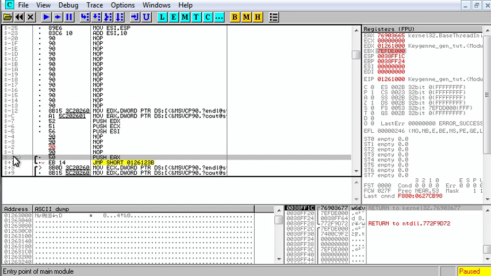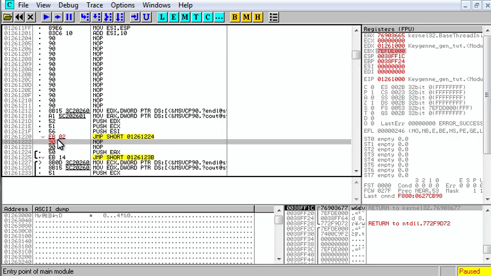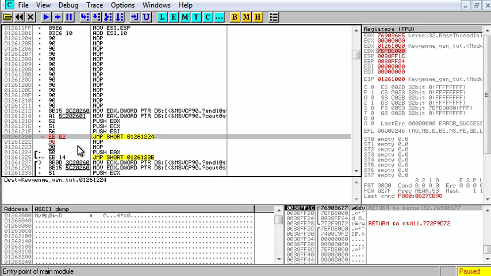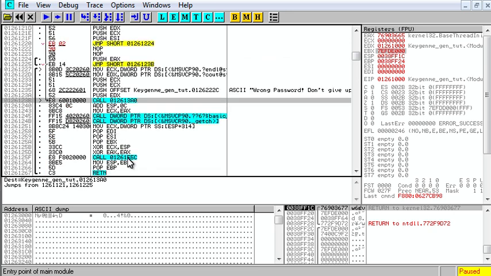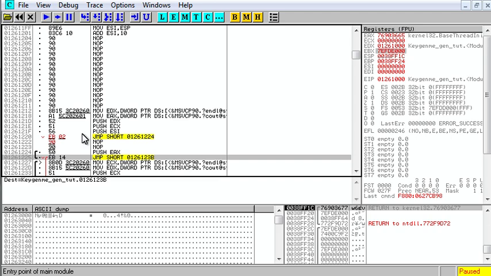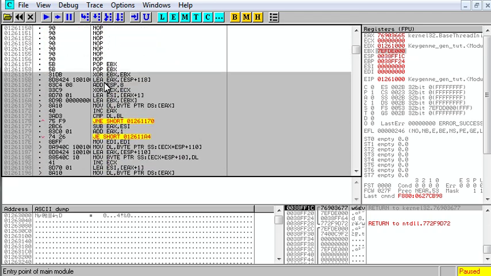If we double click here, that's only 4. So we can do a jump 126.1.2.2.4. Alright, just before the bad byte. So that's going to jump over, land on our stuff that we want to run. And then that's going to jump to the call, and then we're going to exit the program. So let's write these changes in and see what happens.